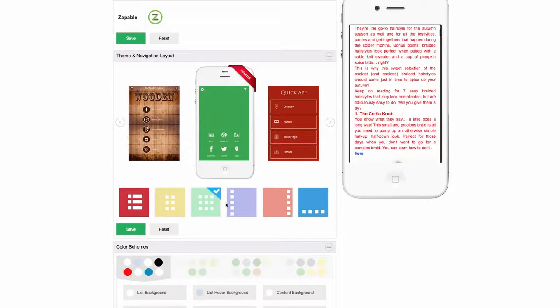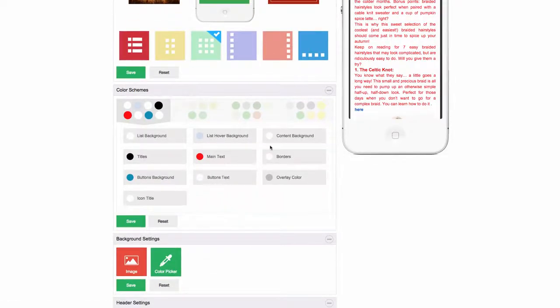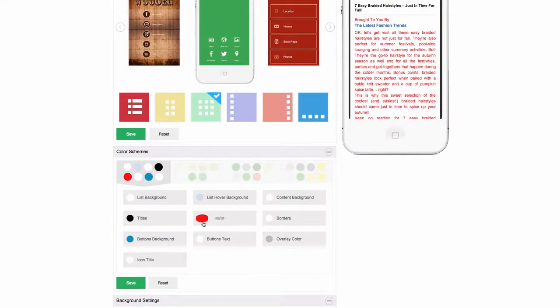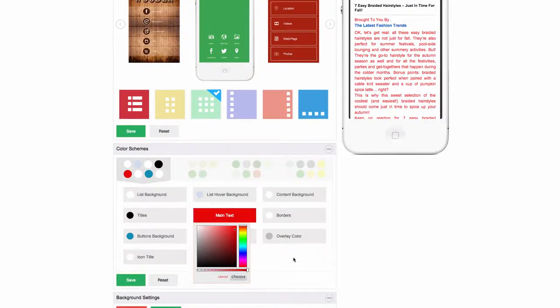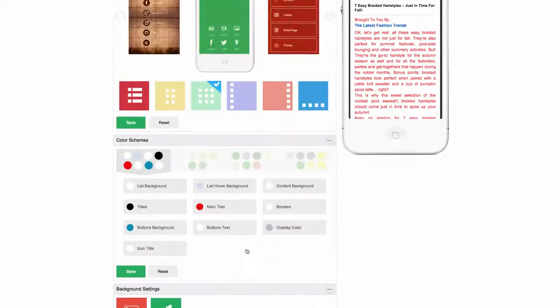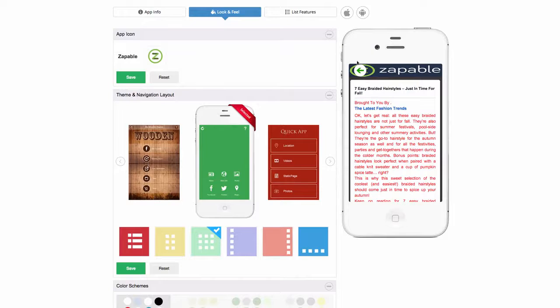And again, if you want, you can just change your text by changing the main text. I have it set to red. You can just click a button and change it to whatever color you want. Maybe you want it black or any other color you can imagine. So that's the RSS feed. Now, as I said, it works for videos. It works for everything.